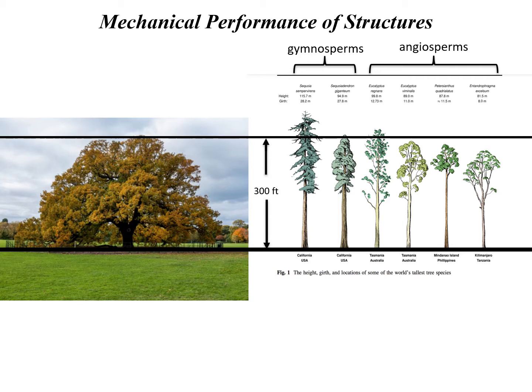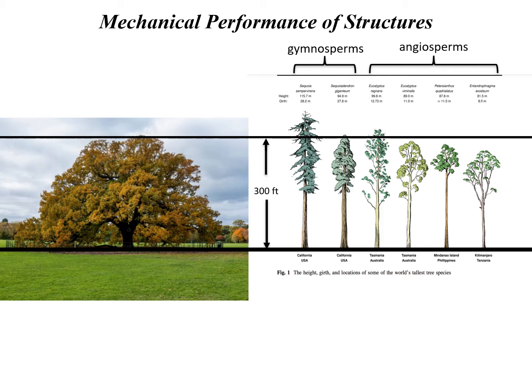So the tallest tree known is a sequoia, and it's of the species Sempervirens, and the tallest individual actually has a name. It's known as Hyperion, and it's about 380 feet, so that's a little taller than the hypothetical oak. The second tallest tree is also a sequoia, of the species Giganteum, and I marked the approximate 300-foot distance or height with these two scale bars. And that's how I decided how big to make this oak tree.